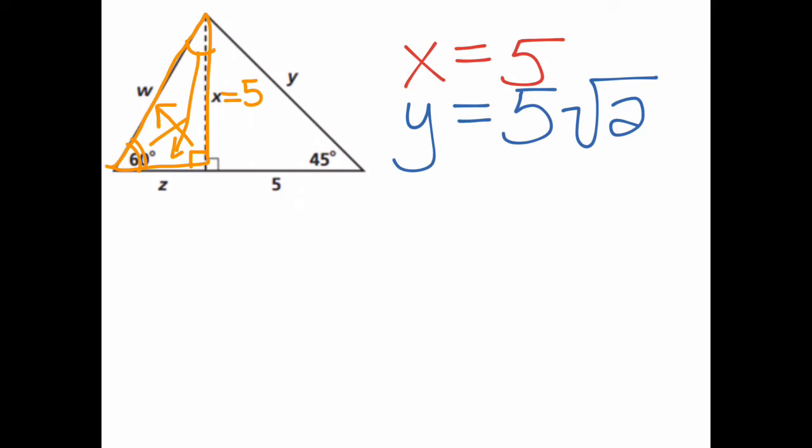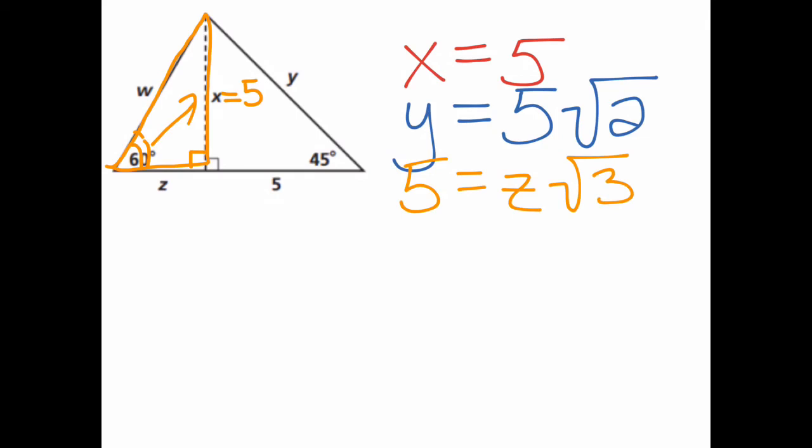The only side we know now is that x equals 5, and it's across from the 60-degree angle, which means that's the longest leg. And since they've given us the longest leg, that will make finding the other two lengths here the most challenging in this scenario. So it is important to remember that the longest leg, in this case 5, is always the shortest leg, in this case z, times the square root of 3. And in order to solve for z, we'd have to do the opposite of multiplying by radical 3, so we'll divide by radical 3. And 5 over radical 3 would be the answer, except we can't use radicals in denominators.